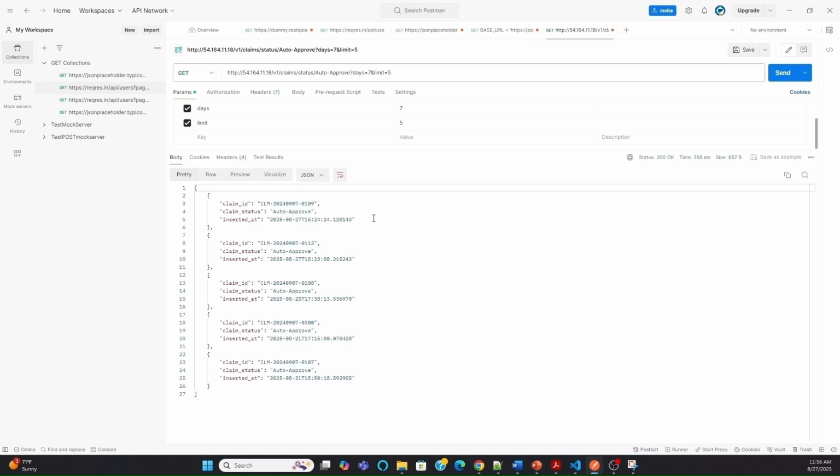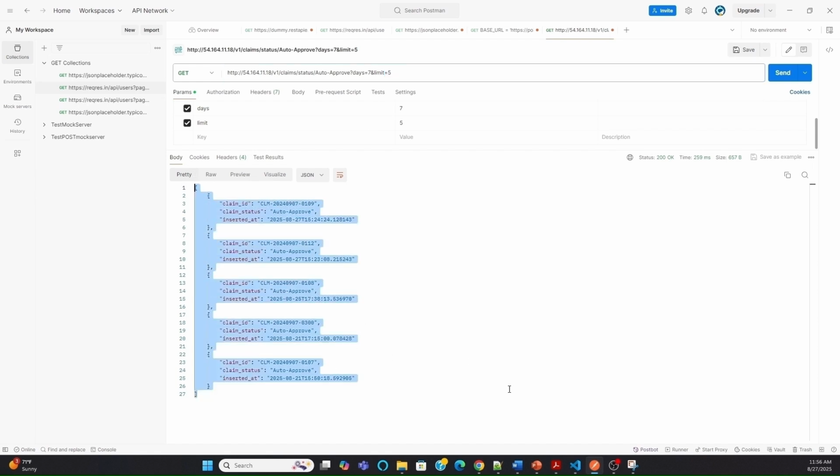So here I call claim status using auto approve, with the query parameter 7 days and limit 5. So the request asks for auto approve claims in the last 7 days, limited to 5. So that is our business logic built into our AICP claim API.